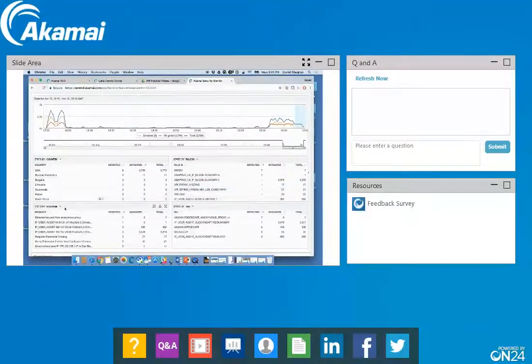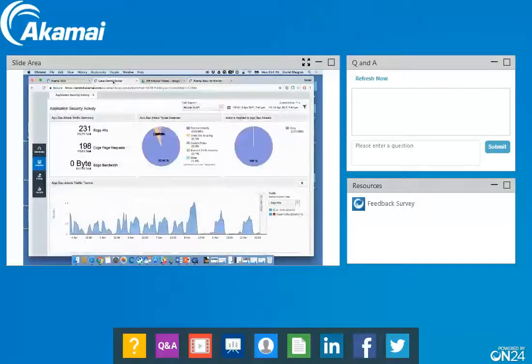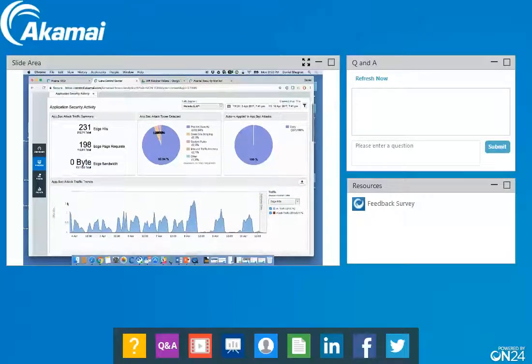The other thing that we've done here is we've introduced 2 new reports, and this is for both web and API activity, and it's both for application security and DDoS activity. So I'm going to click over here to show you the application security activity, because both of the reports follow the same structure. The useful thing about this report is that you can segment traffic based on the website or the API. You can go back in time up to 90 days. You can filter based on the firewall policy or the API name, and you can see the type of attack that's detected. So the APIs that were subject to attack and the host names.